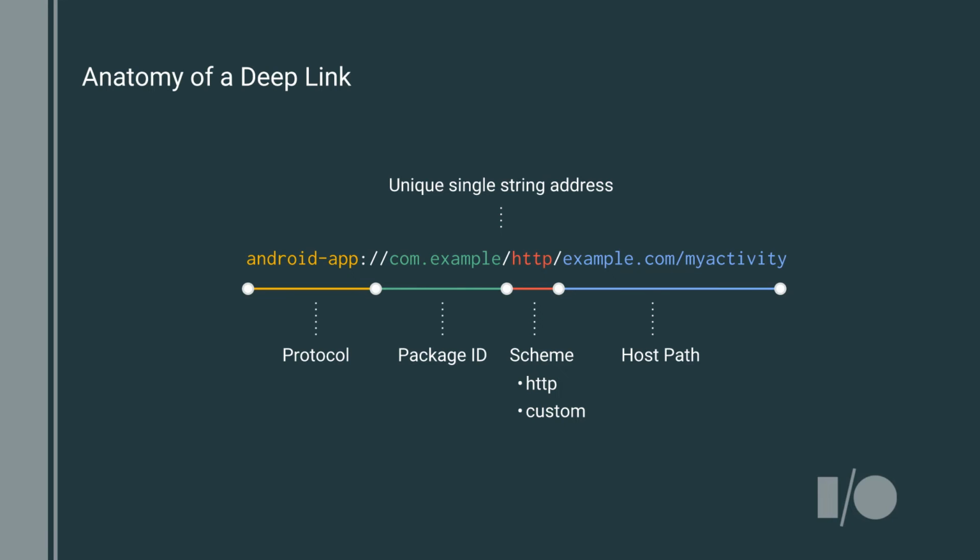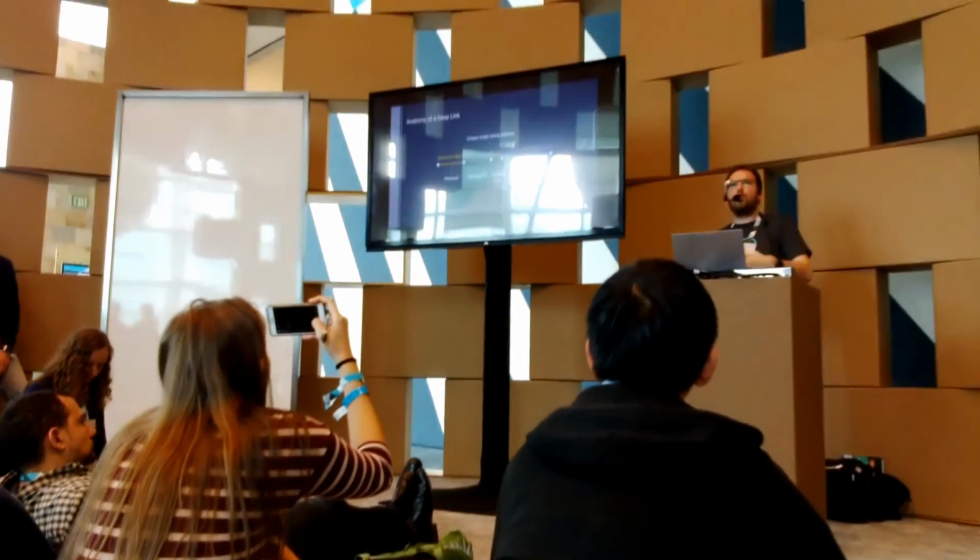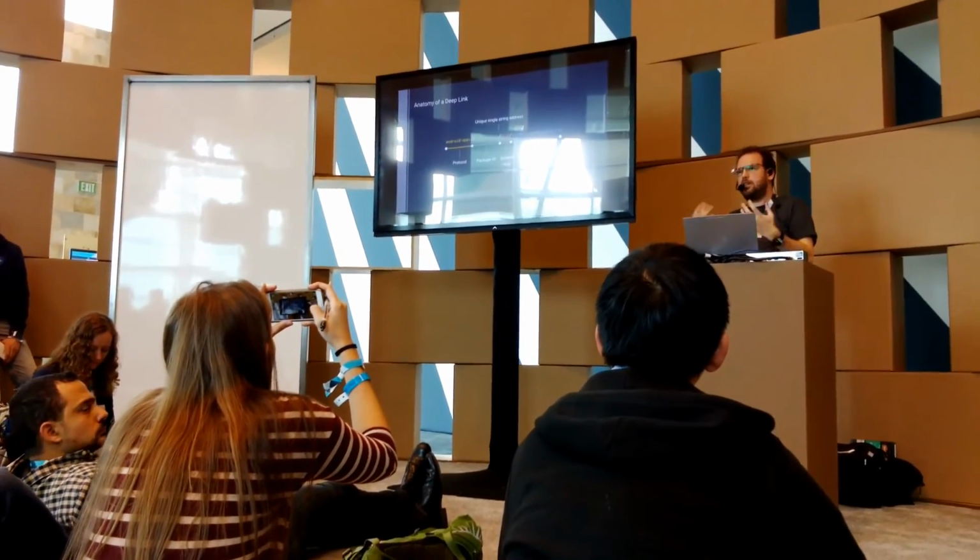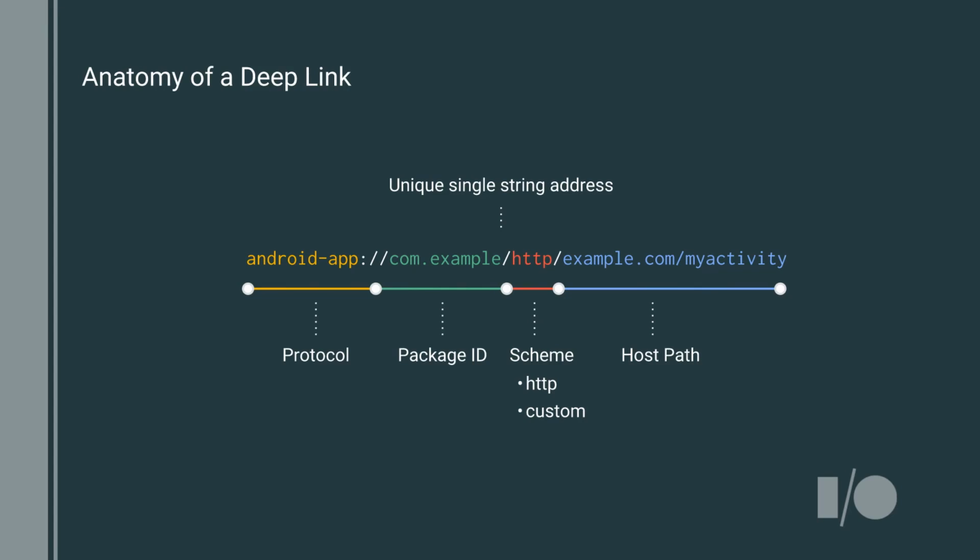You, as Android developers, will need to start to love this thing because it's going to be core for all the new Google Now and all the new app indexing stuff in the near future. What is a deep link? Well, imagine a deep link like a unique string that identifies your content. How is it composed? It has a protocol, which in this case is android-app, because we're talking Android. The package ID, which is the package of your app, and then we have the scheme plus the host path. The scheme and the host path might represent, for example, your website. If you're providing the same content on your website, you can do HTTP, in this case, example.com/myactivity. Could be a page of my website. Otherwise, you can use a custom scheme and a custom host path.